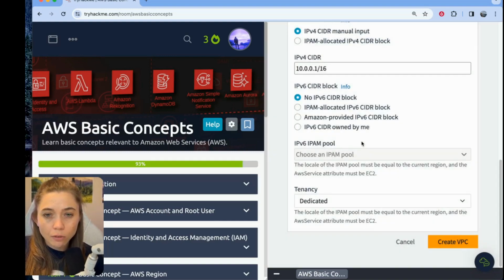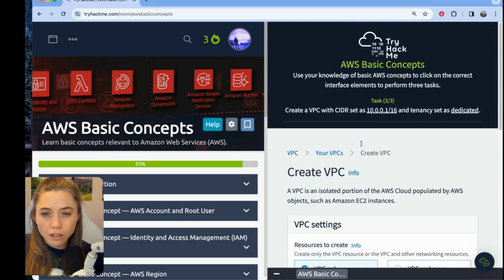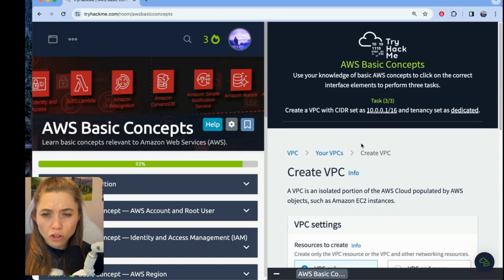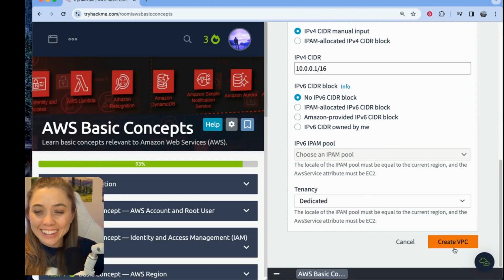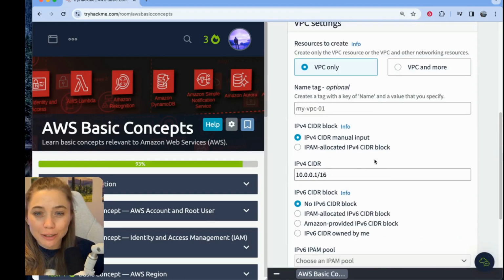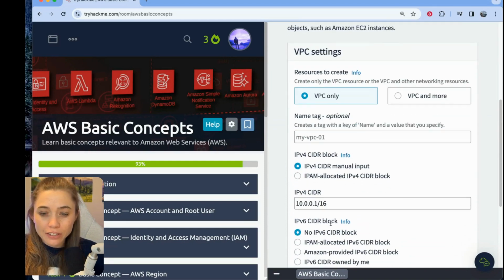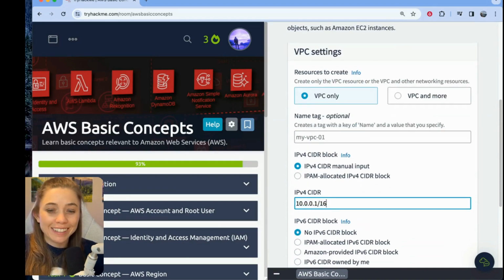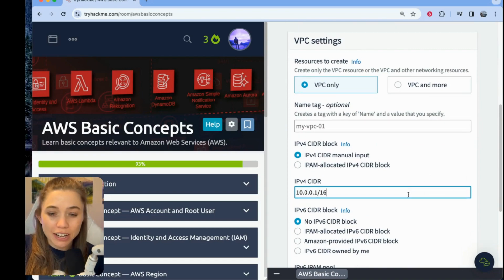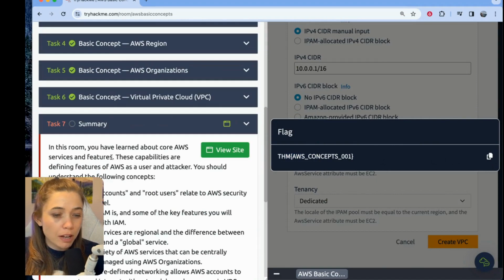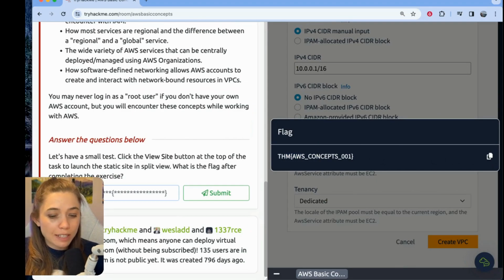Oh, we did our CIDR wrong. What did I do? Okay. I literally can't figure out why I'm getting this wrong. Let me scroll up again and check what's up here. 10.0.0.1/16. I bet I copied an extra space there at the end. Let's try now. All right, awesome. And we've got the flag, success. So we'll copy that. What a noob. I could have just used this copy button and then I wouldn't copy accidental spaces. Let's paste the flag.